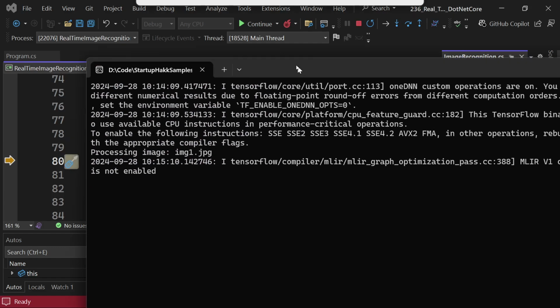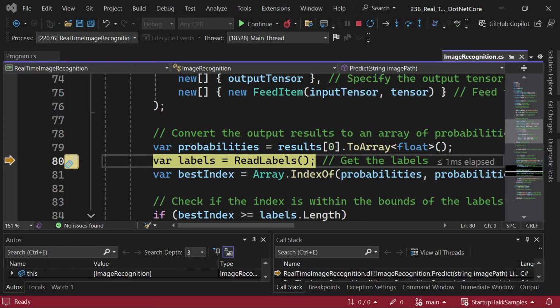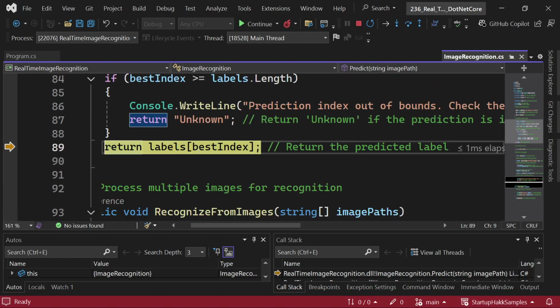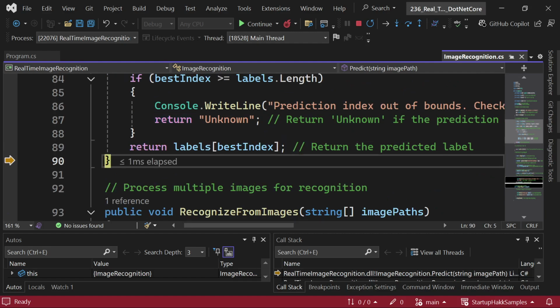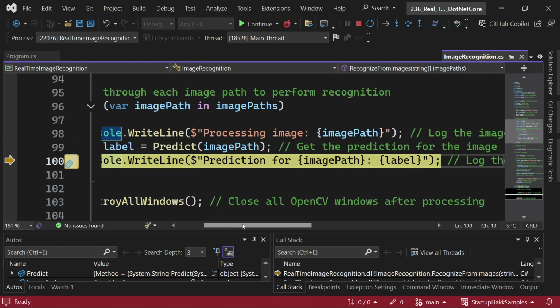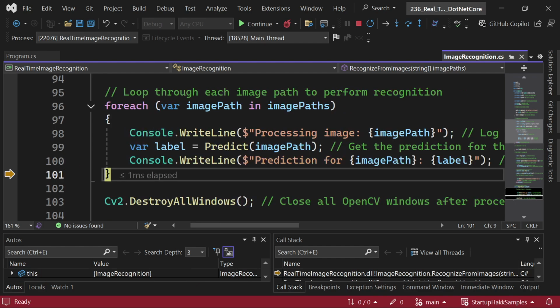So if you see this here, you can say, okay, optimization pass is not enabled. It's kind of running some things here, and it's going to give us that output and return the prediction label here. So let's see what we get. It's going to say prediction for image with this label, and it's going to give us that output.